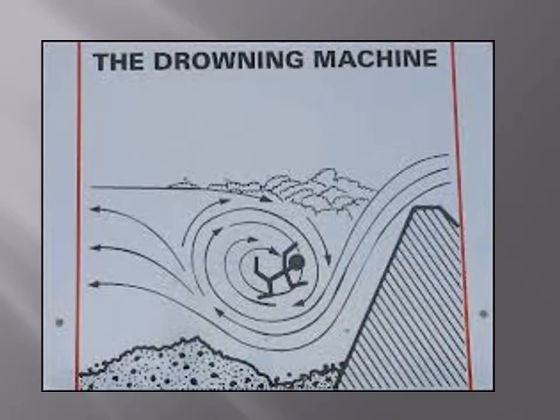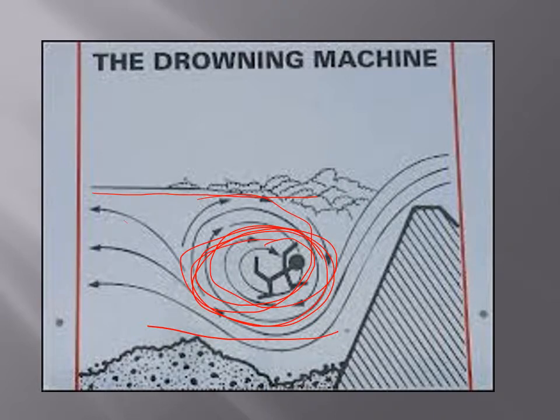And this is the reason why we don't generally want a lot of people in the water, because there is this term of the drowning machine. So if you've been to the beach, you've heard of the undertow, where surface water is moving one way and the undertow is moving another way. So if you can get in these low spots, there becomes turbulence in here. So this patient can get sucked under the water and just go in circles and circles and circles and never actually continue to float downstream.